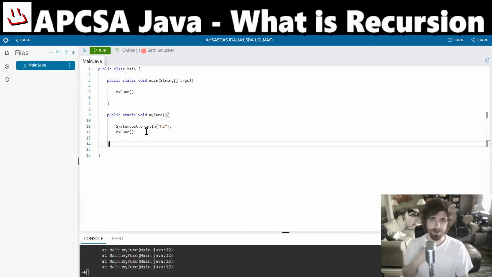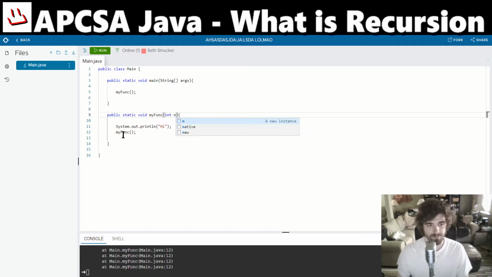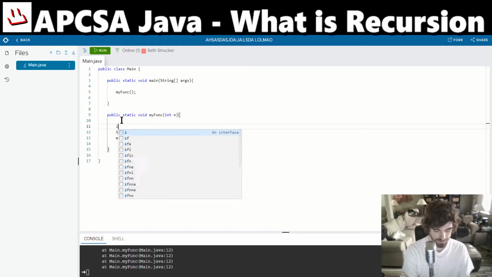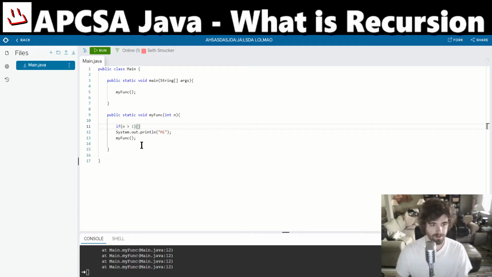Now, how could this not error, right? How could this go on forever? This is where parameters and conditionals come in. If n is greater than 1, call my function. Otherwise, do nothing, right? And then something like myFunc with n minus 1, right?